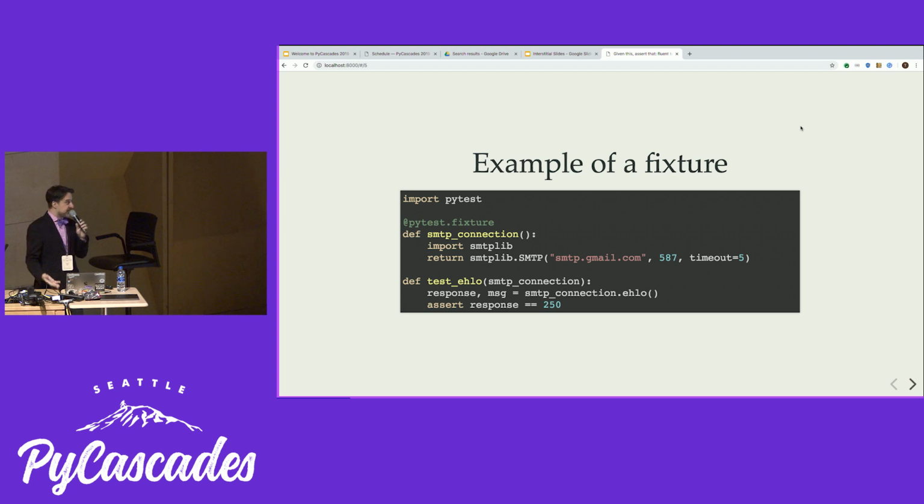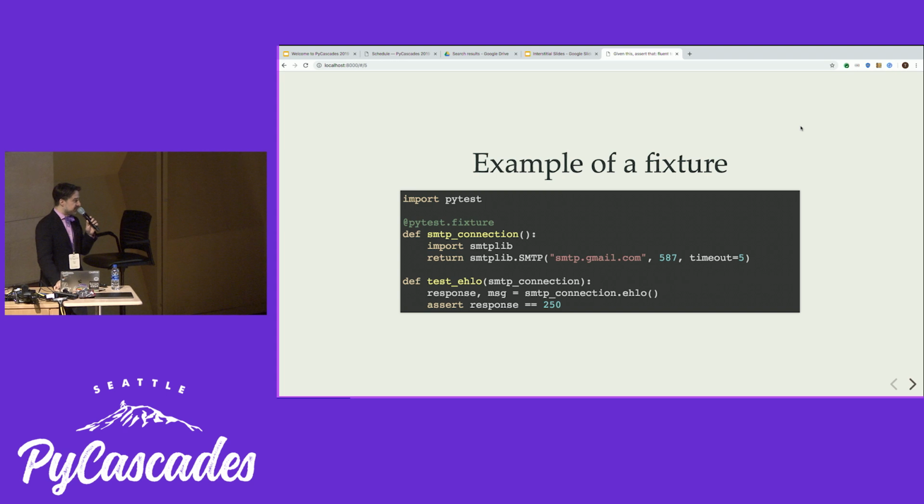And to use a fixture in your test function, you just pass the name of the fixture function, so smtp_connection, as a parameter to your test. And when that happens, PyTest will call the fixture function and pass the fixture object, this SMTP object, as a parameter to the test. And it's simple and it's really powerful, and it makes life a lot cooler.